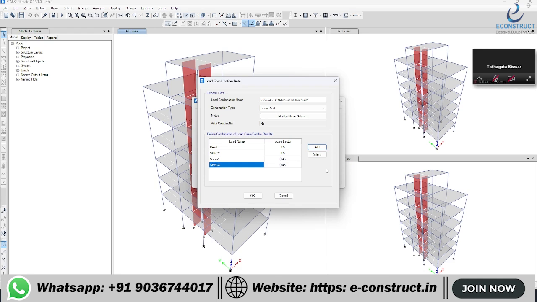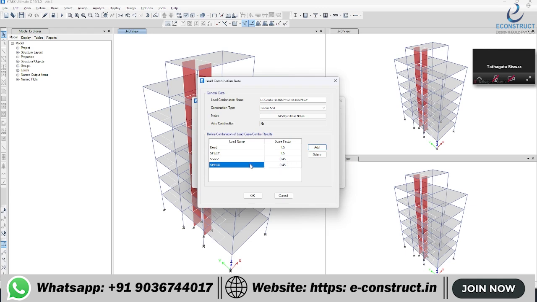Sir, would this spectrum create any deflection in the vertical direction, the UZ direction? Yes, UZ, no. For UZ it will not create any problem. For spec Z, the component itself is very small. It's just 30% of the entire component, so I don't think it would be creating any problem. Anyway, if it is creating, you are taking that combination into the design, so your design would be in sync with that. You don't need to check any deflection or anything for spec Z.